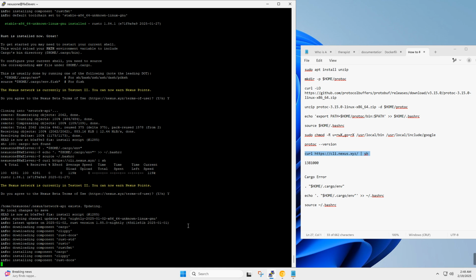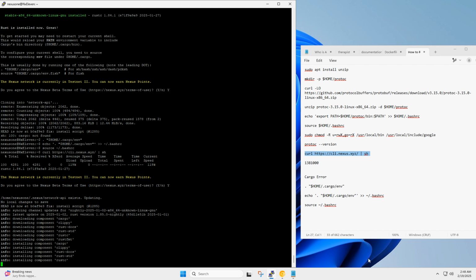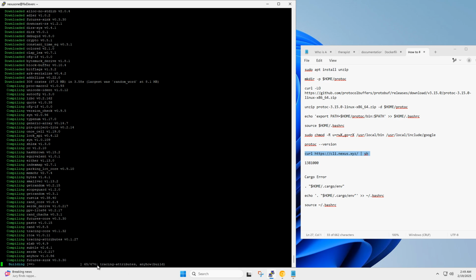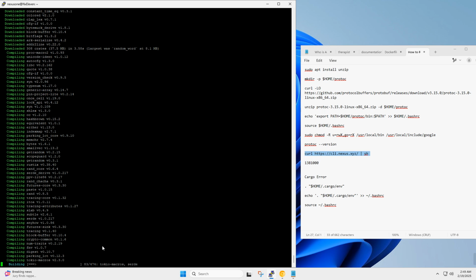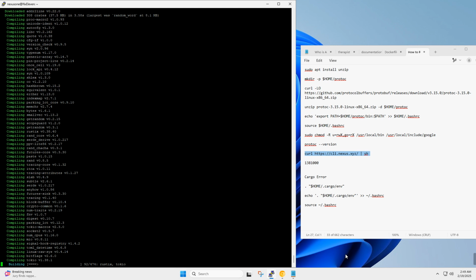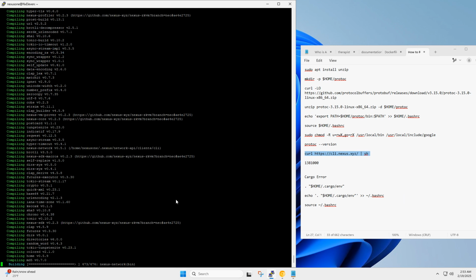Then it will keep installing, it will download components, then it's going to compile components. This is going to take a little bit of time. So I'm going to pause this and we'll come back when it is almost done. So as you can see, this is going to install 474 files. So it's going to take a little bit of time. So just hold on till it's done installing. Oh, so we're almost done. This last one is going to take a little bit of time.